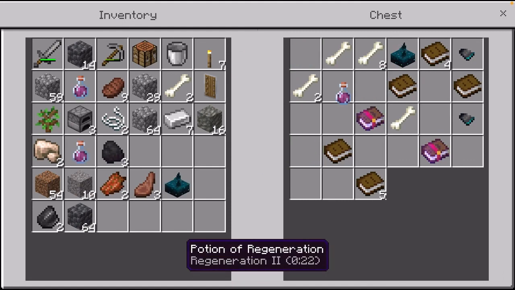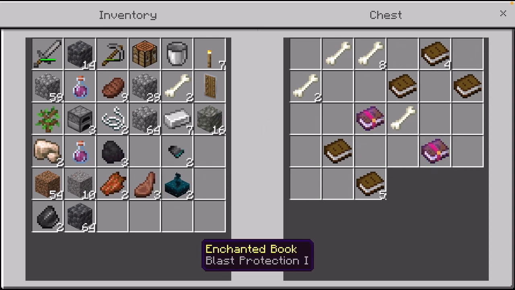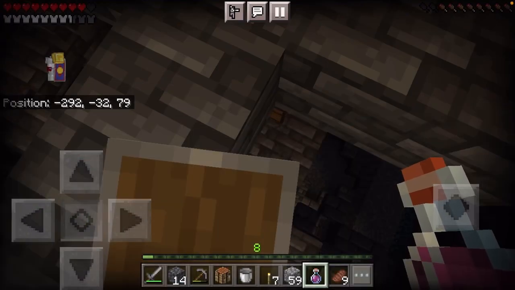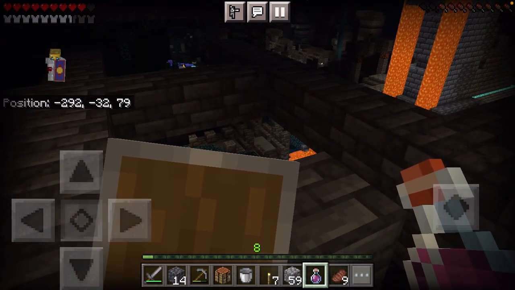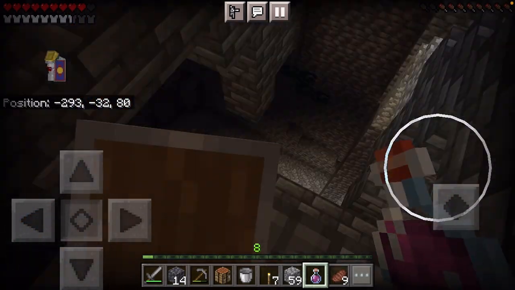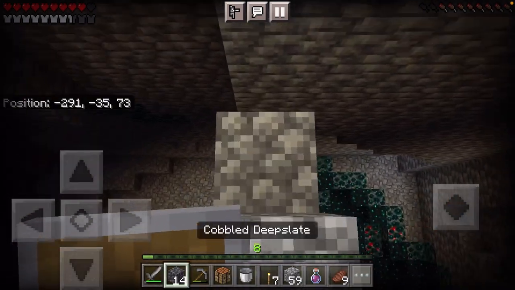Looks like we got some regen potions. Knockback 1 and blast protection. What great books. I don't believe I've gotten a strike, but for some reason my volume glitched when I started the recording, so we're just gonna hope. Alright. Moving on.